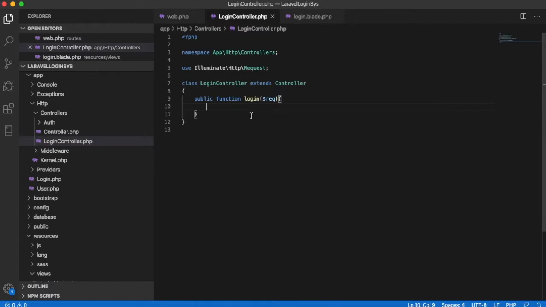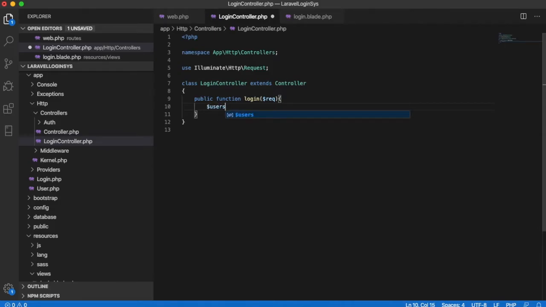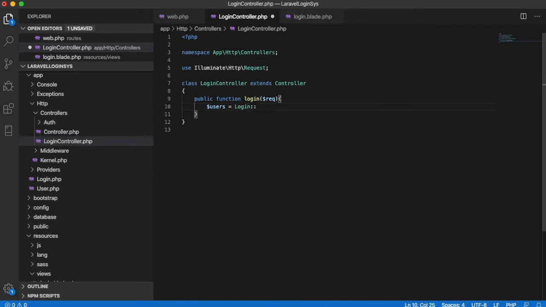Firstly, we will get all the user data. We will say users, and to get users data we will use our model. Our model name is Login, and this will get all the users data from the database.